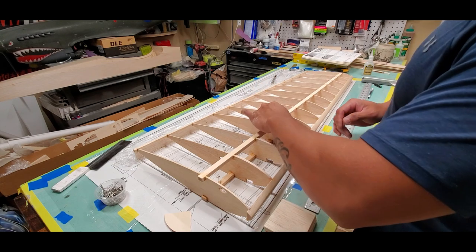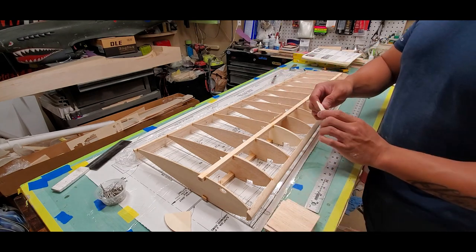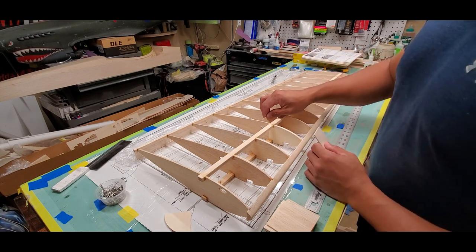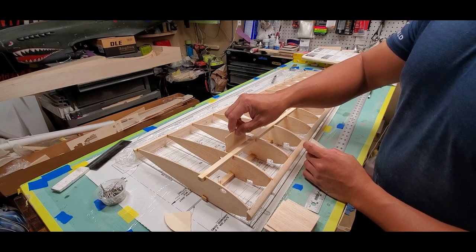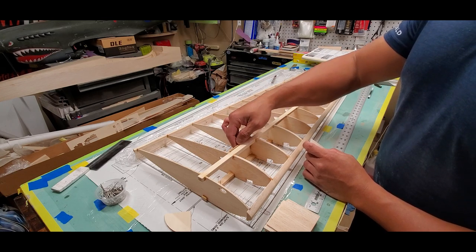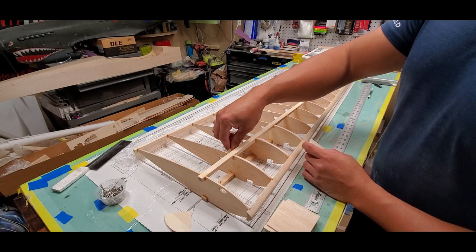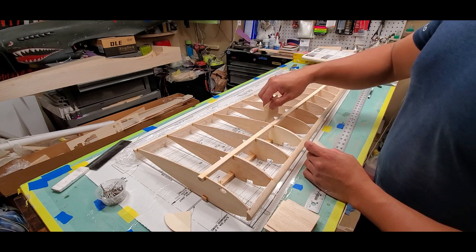All right. So from here, it's pretty much your shear webs. We're just gonna go ahead and go through each bay. We're gonna measure and cut, trim, and get it all prepared. Now, your shear web doesn't have to actually touch rib to rib, as long as it is glued top and bottom of the main spar, and it's glued in there really good. But it doesn't have to touch or get glued to each rib.